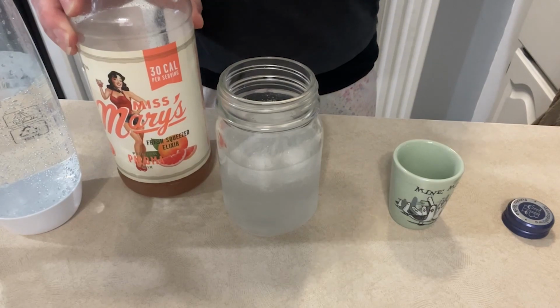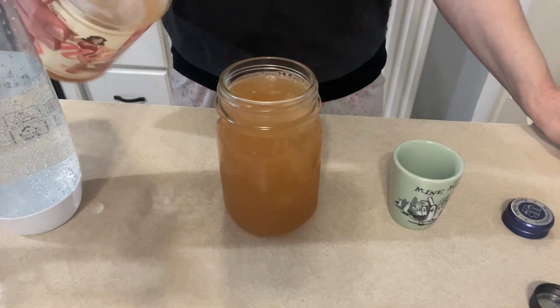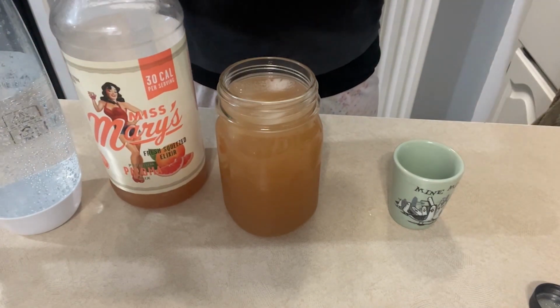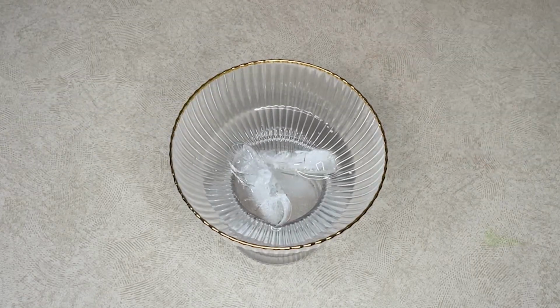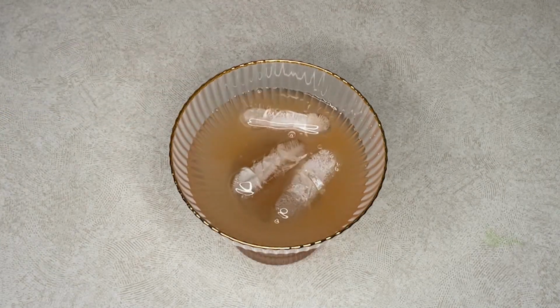I found that this bottle actually lasts a really long time. Since it is bursting with so much flavor, I don't actually need a lot when I'm making my drinks. I do combine it as suggested with some club soda or carbonated water, and it gives me that wonderful grapefruit punch without being overwhelming in taste. This really is a premium mixer from Miss Mary's. I've been enjoying everything that I'm making with it, and that's my point of view.